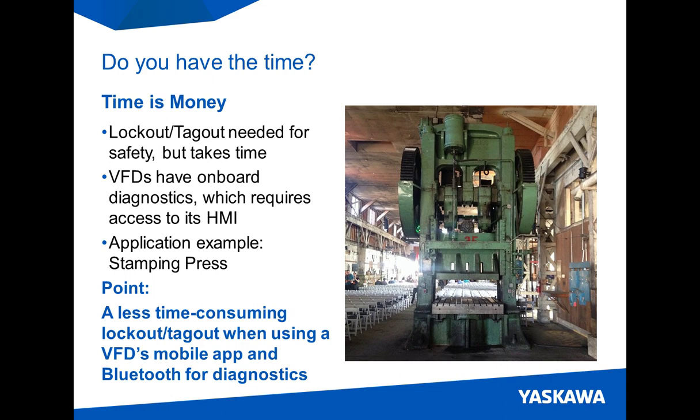With a Bluetooth connection and a mobile app, we can avoid some tasks that would normally require lockout-tagout. Today's VFDs come with a multitude of onboard diagnostics. And if the VFD is not connected to an industrial network where that information can be accessed remotely, then the typical HMI mounted on the front of the VFD is really your only option. This can mean performing lockout, tagout, or equipment shutdown to make the area safe to access.